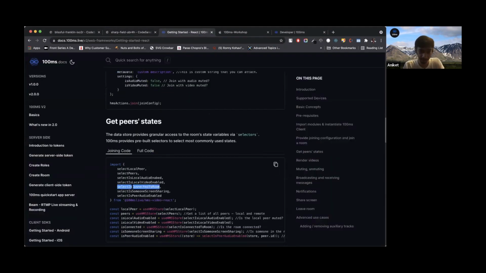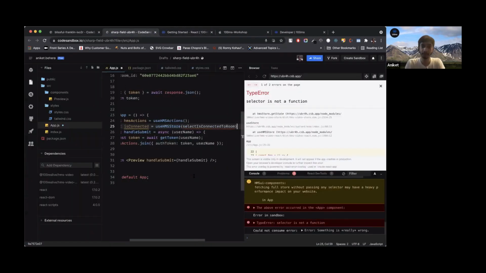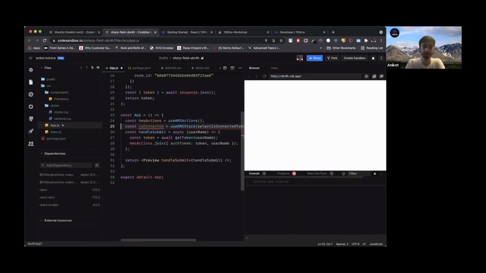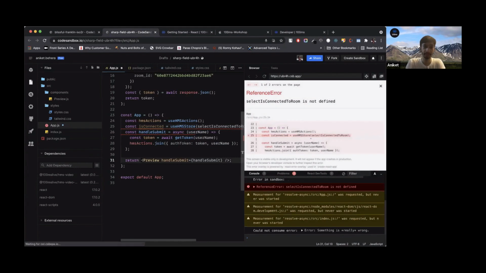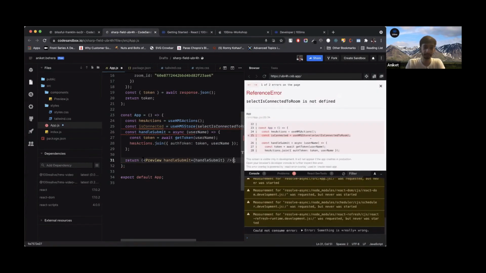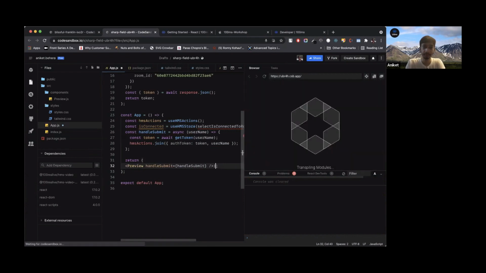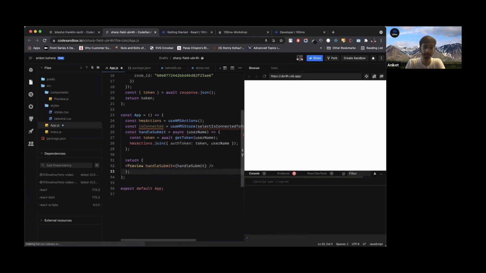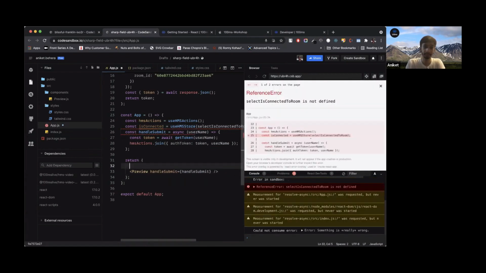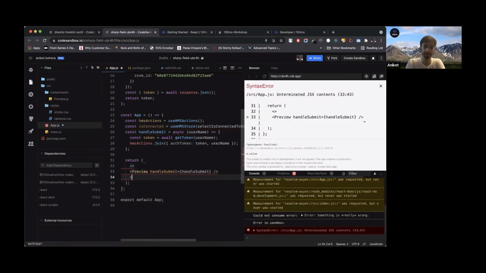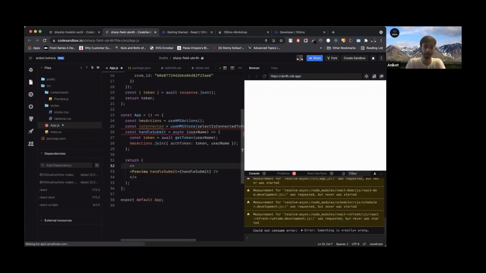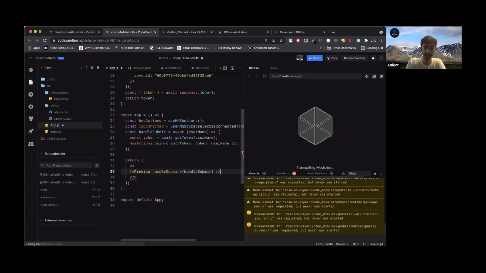I'll explain selectors in a bit. Connected, and let's quickly switch this.